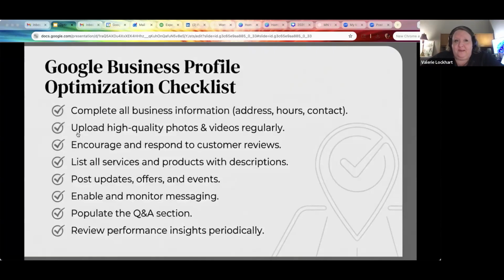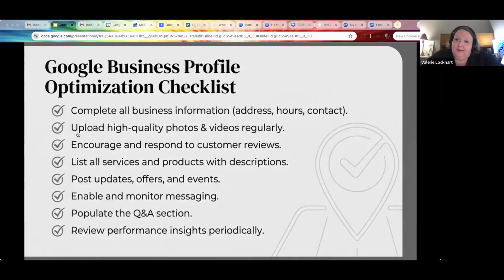List all your services with descriptions so people really know what you do and there isn't a question of what your business is. Post updates anytime you have a special offer, or if you're hosting a special event or having a sale. Things like that are really good to post on your profile.